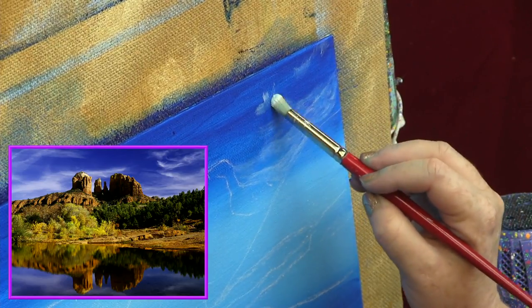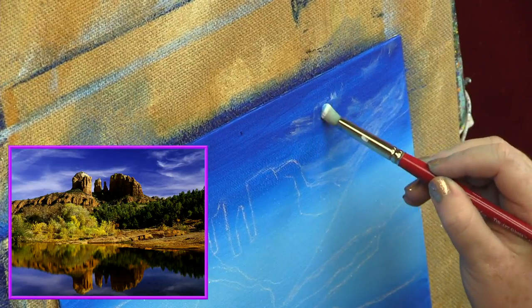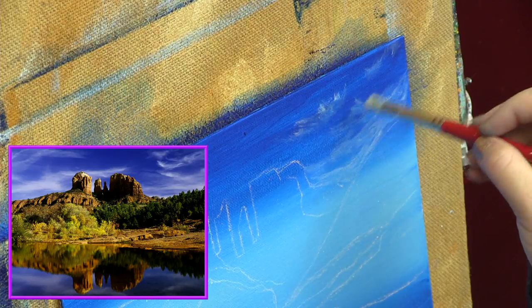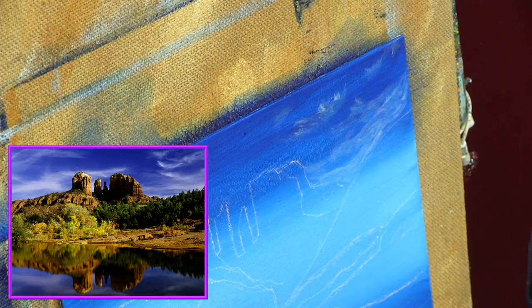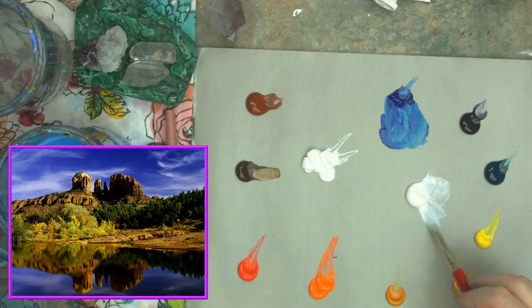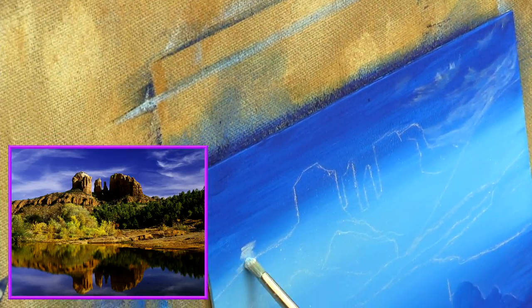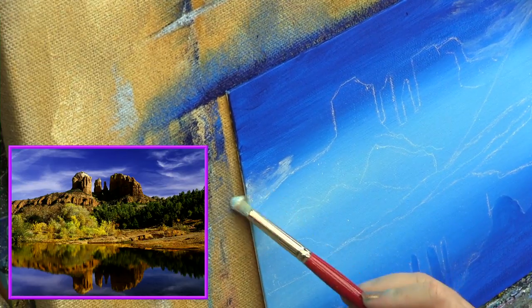I think these are called horsetails, aren't they? I don't know. This is a cloud you see in the desert, though, so it's one you've got to get down. I'm not a meteorologist. This makes it very easy to get the wispy part of it. There's another really crazy hard way of getting the wispy part that involves a drip and your finger and praying. I don't teach that one live. I might do a class on 17 ways to do clouds, just to show y'all the many ways that artists get clouds, like saran wrap clouds.